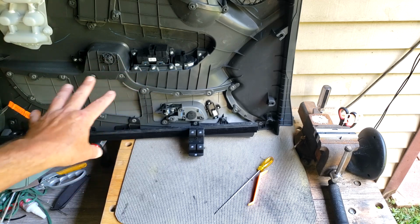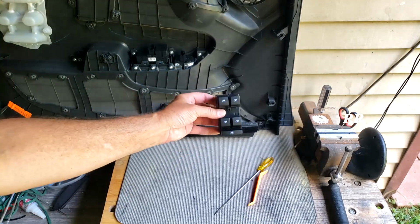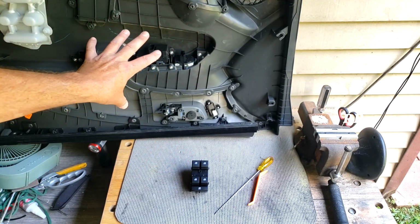All right, I'm replacing the power window switch on my 2015 Chevy Sonic, and I ordered this part right here. So I wanted to show you how it compares to the original part. So I just took the entire door skin off, the driver's door skin.